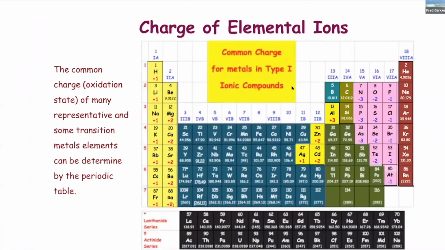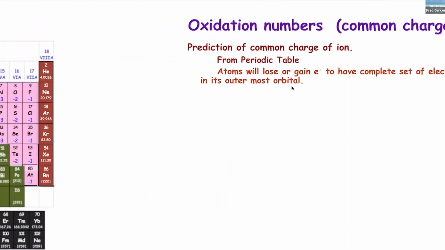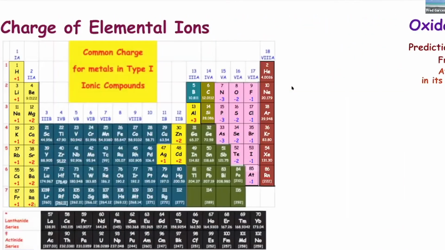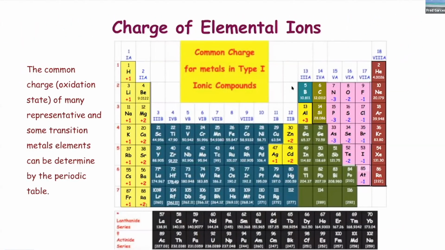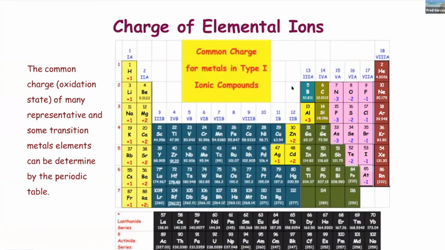So let's take a look at this again. I think we've already talked about this one right here. Why is this important? Because when you take a look at this periodic table, this thing is color coded. The reason why it's color coded is because I want to make it easier for you to figure out what type of compound do I have. Do I have one in which electrons are shared, one in which electrons are transferred? Do I have an ionic compound, or do I have a covalent compound?